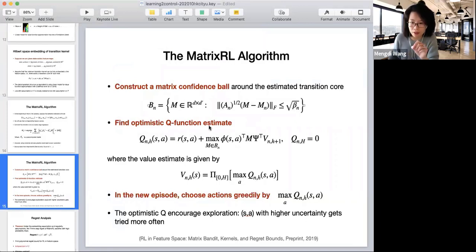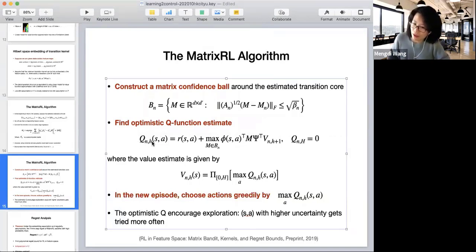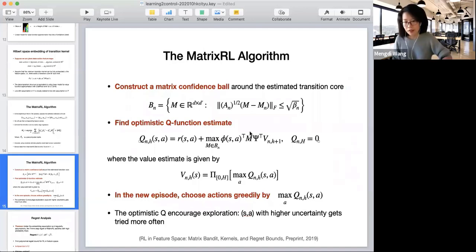And again, we're going to use this confidence set to do optimistic estimates. So whenever we estimate Q values, I'm going to estimate Q values by picking the most optimistic matrix M in my confidence ball. In other words, we have a confidence set of estimated transition probability densities. We're picking the most optimistic model from the current confidence set, because we really want to have an upper bound of Q values. So we do this calculation and we find a bunch of Q values, which are the sharpest upper Q value estimates we could have based on the data we have. And then we use those Q values greedily in the next round to collect new data.